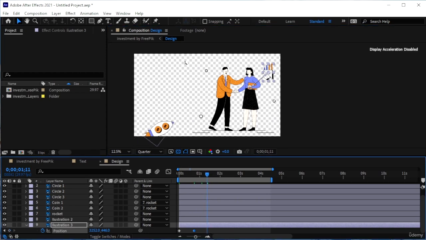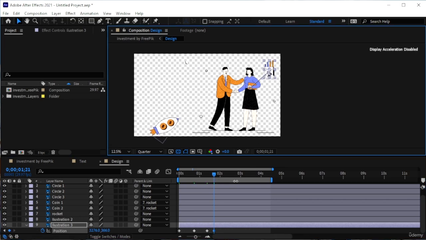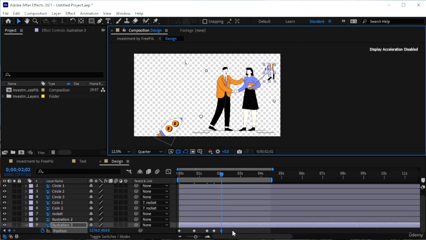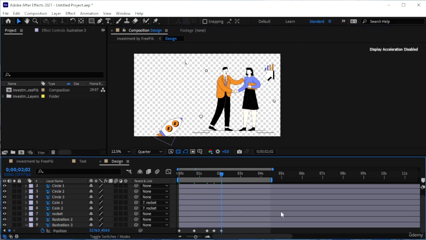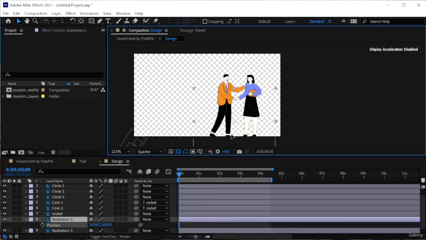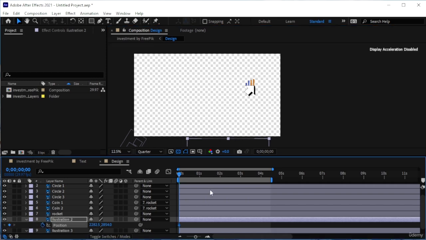And then here, just going to continue going up and down before it settles for the final position, which is here. Gonna grab all of these keyframes, F9, and I'm just gonna make the start of this animation at around 1 second, or where I want my people to show up. So I'm gonna keep it at 1 second, and I'm gonna go on position, bring these guys all the way down, and then turn on the stopwatch.